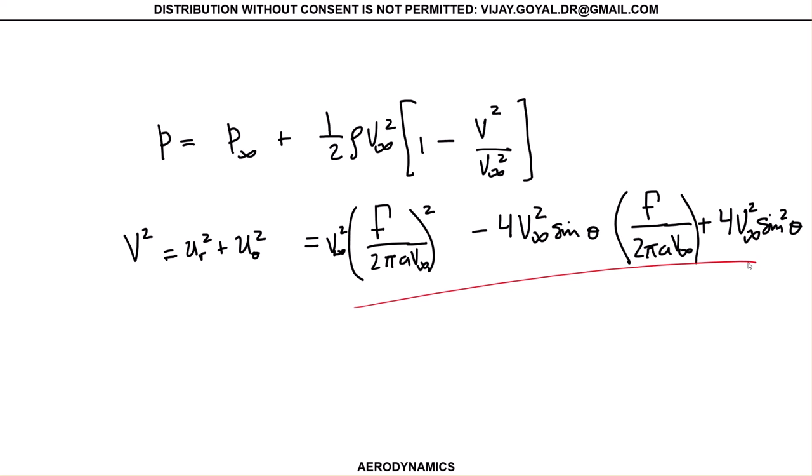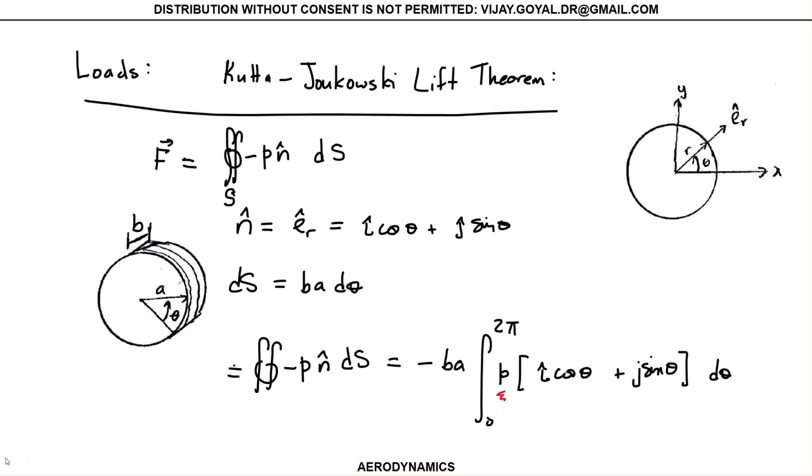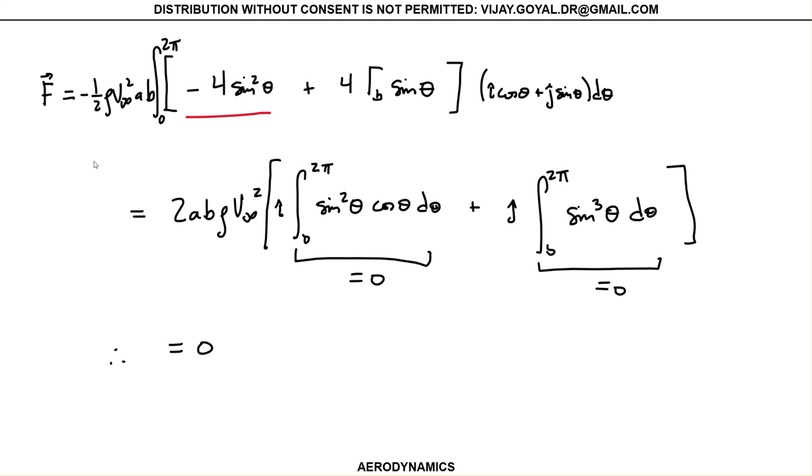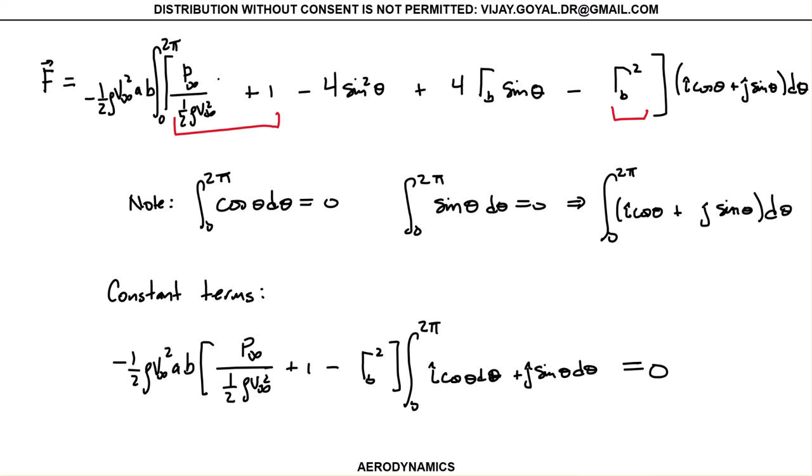Okay, then what I do is I plug that back inside there, and I plug this whole P inside this equation, and I get something big, and rearrange some terms, and you can write it like this. Okay, I can rearrange the whole thing as follows. Now, I'm sorry, I missed a slide here. There we go. So now this is the term that we have after rearranging a few terms.